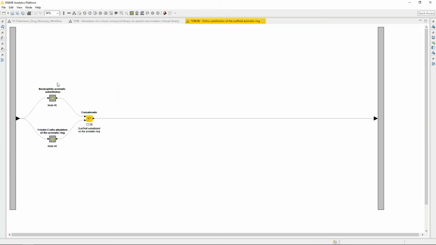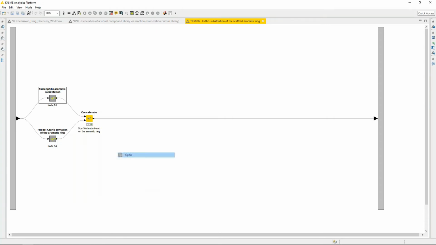We open this meta node. Here you can see that I used 2 different reaction schemas to do this substitution. One of them was a nucleophilic aromatic substitution reaction, while for the other one I used a Friedel-Crafts type alkylation to substitute aromatic carbon atoms.